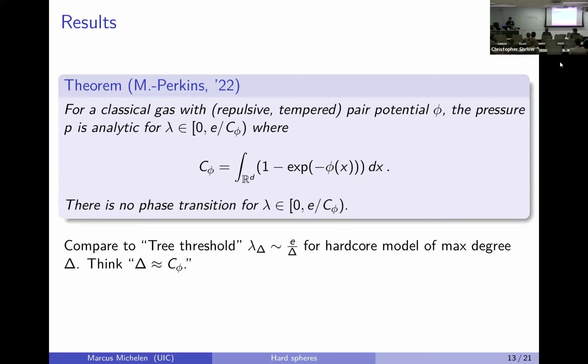Yeah, so I guess in some ways you can think about this. We'll actually see it in a moment why it will be relevant. But you should think of this as measuring the total strength of the potential in general. It's measuring how quickly it decays to zero, sort of in relation to the volume growth of R^d. You can replace, again, R^d with anything sufficiently nice, and the same sort of thing is true. In fact, the theorem is verbatim true. So you should again think about this in some sense as like the maximum degree of your graph.